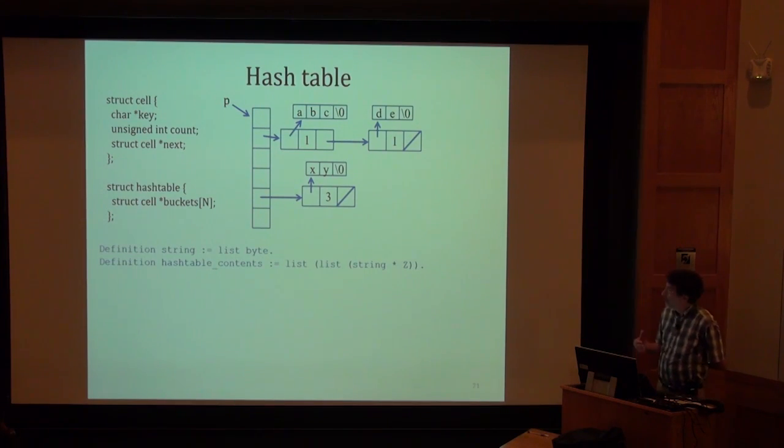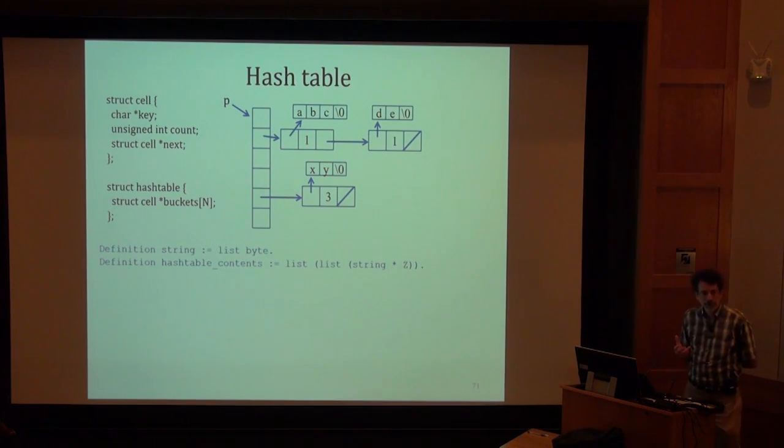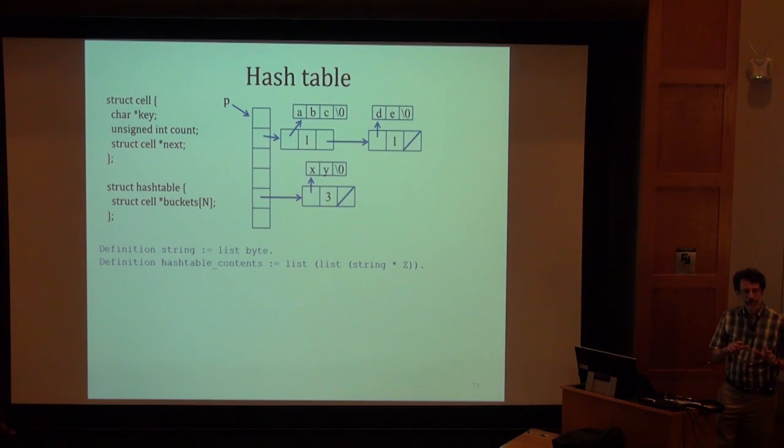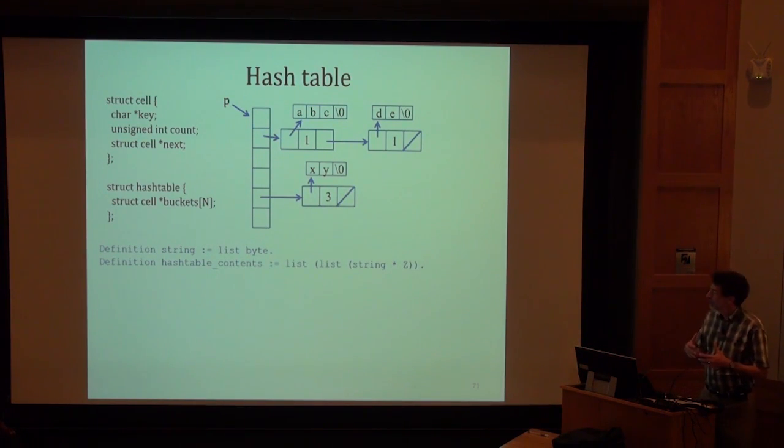What's the abstract mathematical value we want to represent? Well, there's two ways of looking at the abstract mathematical value. The most abstract way is it's a finite map from strings to integers in this case. And that's really what the user wants to see. But it's often convenient to do our proofs in two levels. Let's prove that the C program refines a functional program, and the functional program has the sort of abstract mathematical properties we want.